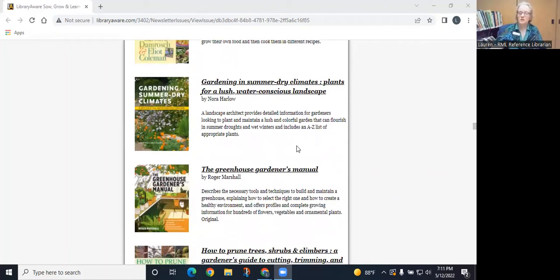There's also books where you can focus on planning to garden during drought, which we might see again, we might not this year. We'll just find out when we get there.